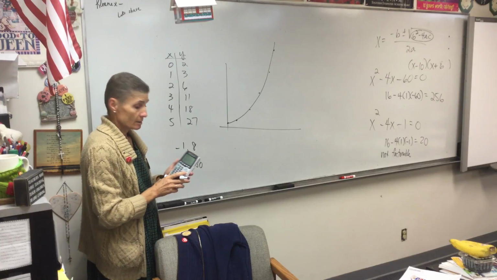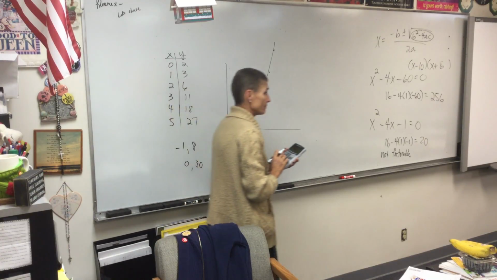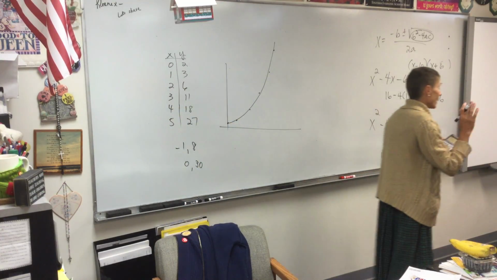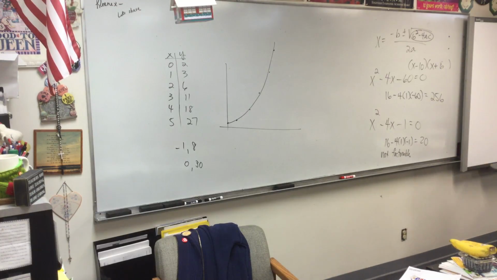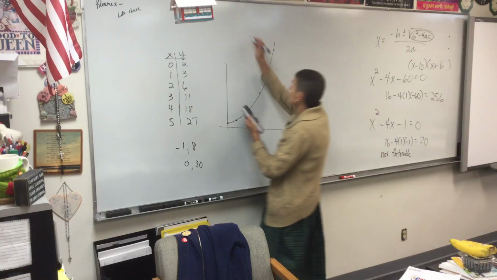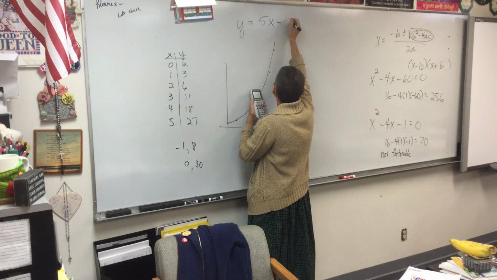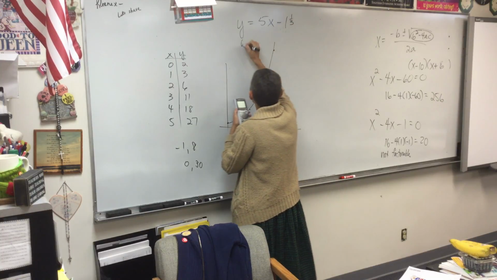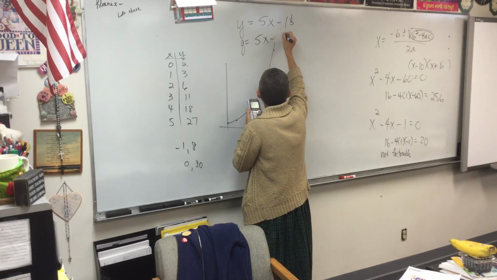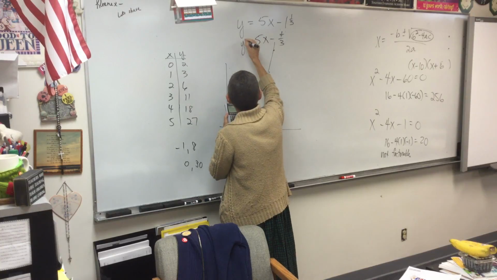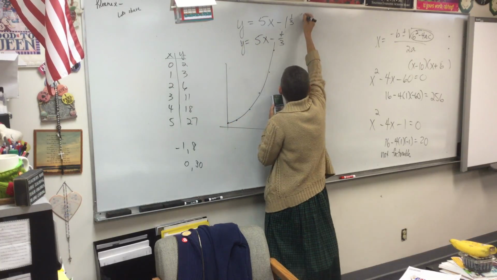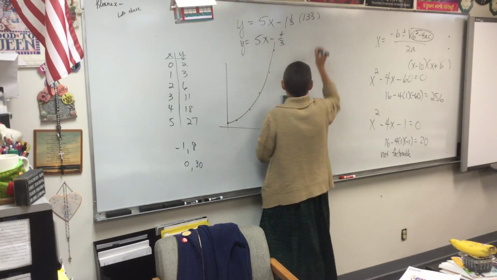That's quadratic. So now I go back to Stat, and I don't want to put any numbers in now. I just press Stat, click over to Calc, and down to Linear Regression. And it tells me my equation is y equals 5x minus 1 1/3, or y equals 5x minus 4/3. My calculator says 1.33 repeating.